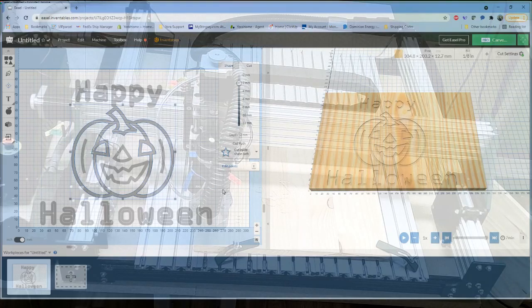So, if we wanted to cut this shape out, this is, as I mentioned, a concern that a lot of people have had: how do we cut things out? How do we work with tabs? So what I've done is I've selected our pumpkin shape here. And I'm going to tell it I want to cut outside the shape path because I want to cut this out.